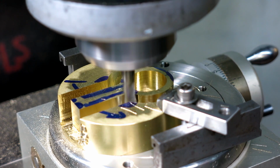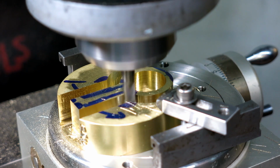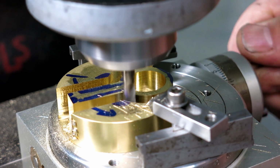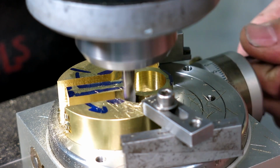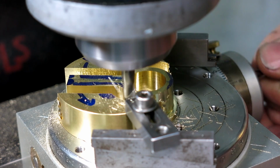41. Slow it down a little. Okay, close enough. All right, come on, little buddy. Now we've got to get a smooth rotation here.